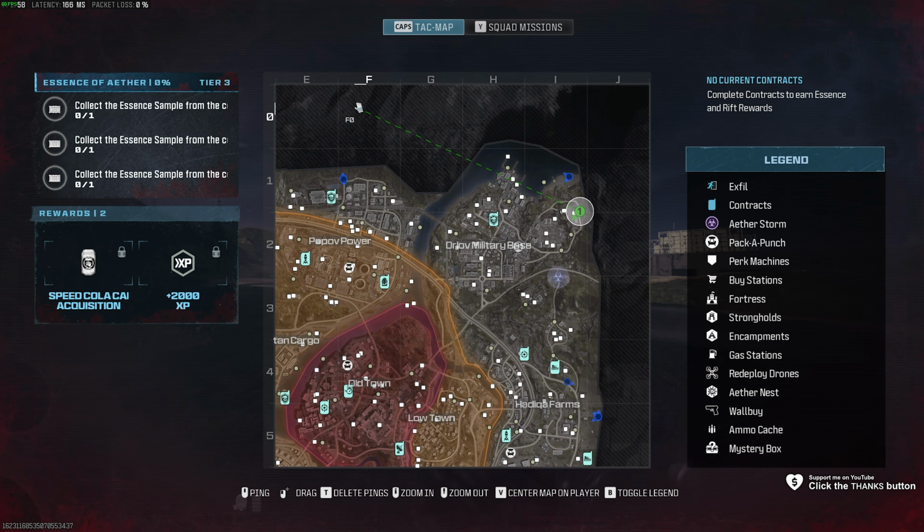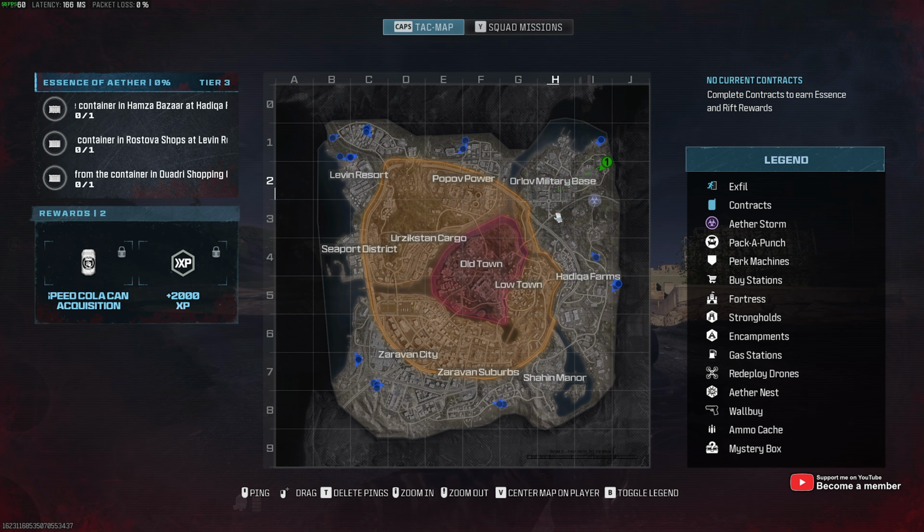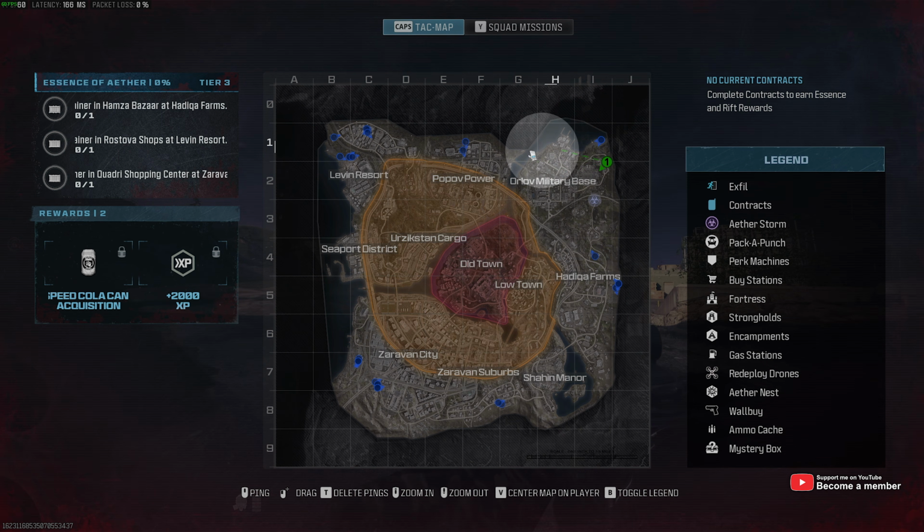Next up, Essence of the Aether, Tier 3, Act 2. In this one, we need to collect the essence sample from the container in Hamza Bazaar, Rostova Shops, and Quadri Shopping Center. This is very simple. These are completely unmarked on the map, and there are 3 different locations based on where you spawn. I spawned in the literal worst area, in the northeast over here.